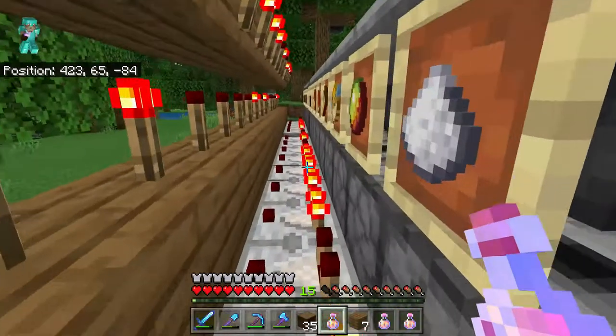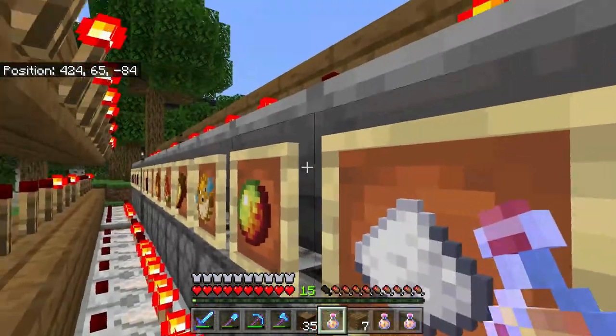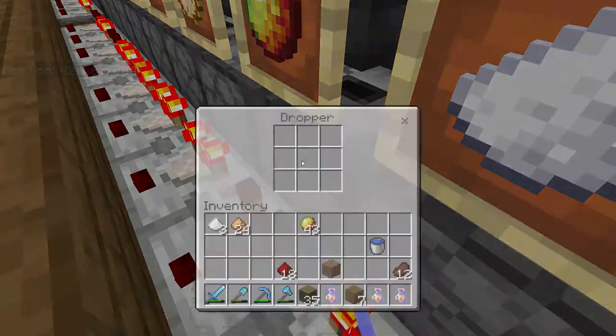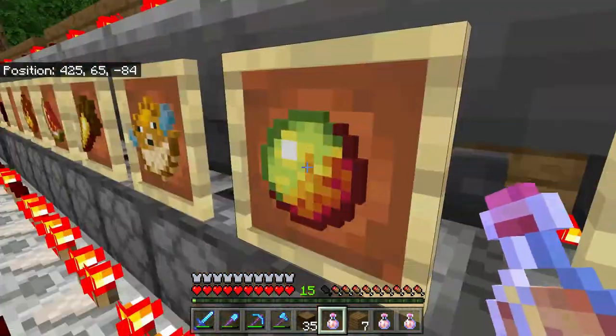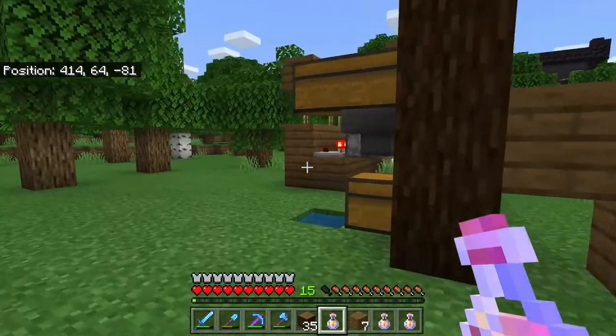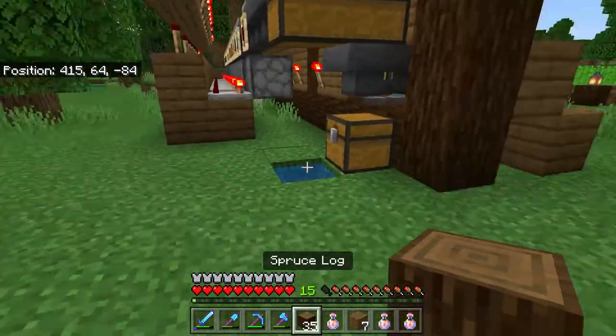Beautiful. So the item frames on the back are really going to help when we need to come restock this thing, so we don't have to count or try to remember which thing's in which dropper. Just come around back, find the dropper with the ingredient, find the item frame with the ingredient that we want, and open the dropper. So I'm going to close this thing in now, so it's a nice enclosed building.